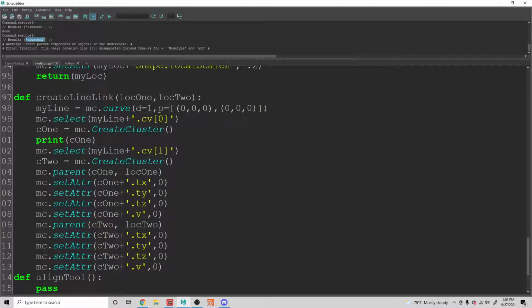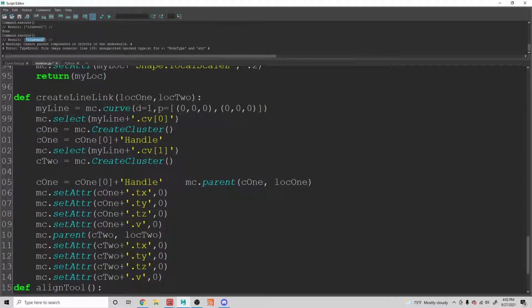So what we can do so that we don't modify a lot of code is C1 is equal to C1, the first index item, and then plus handle. And then we'll copy this after C2, paste that there, except that it's going to be 2 instead of 1.